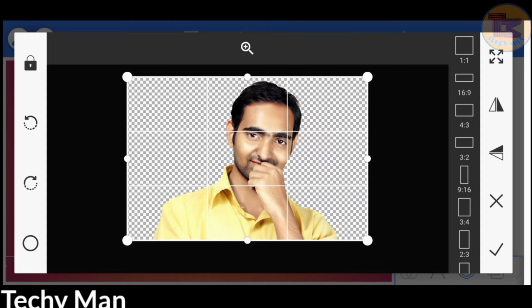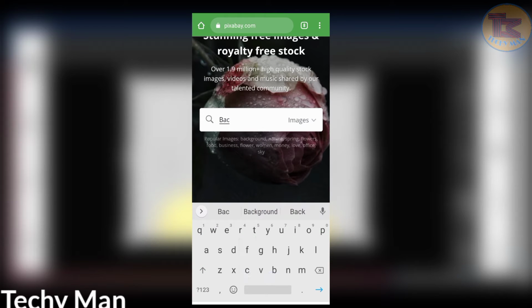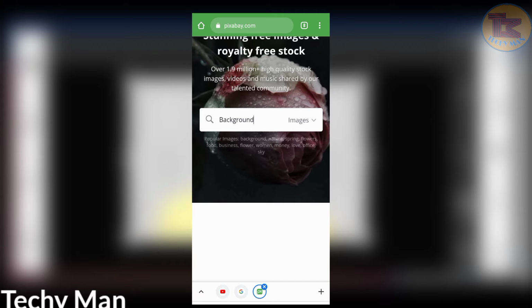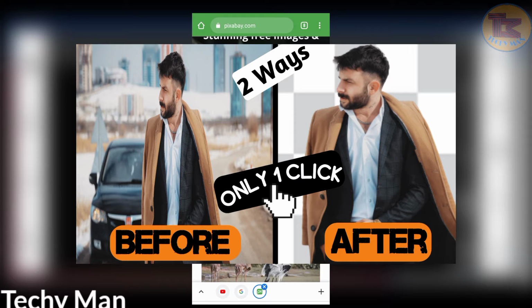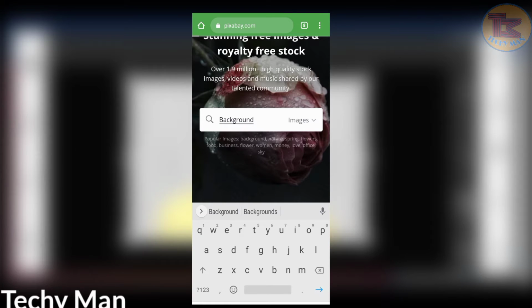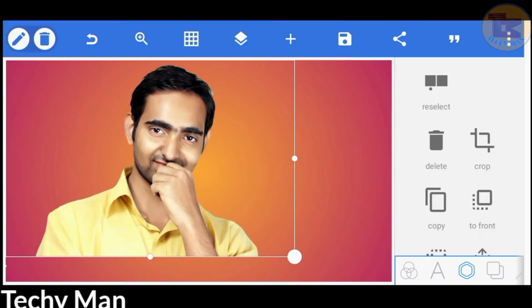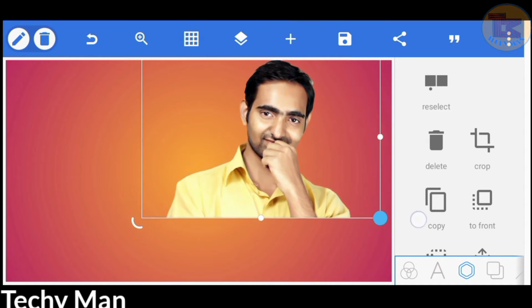Or if you make voiceover YouTube videos like me, then you can just go to Pixellab or unsplash.com and search for the main poses and download any kind of images you want, and just watch my video on how to remove the background in one click and you are good to go. After importing the image, just click OK and resize the image according to your need.